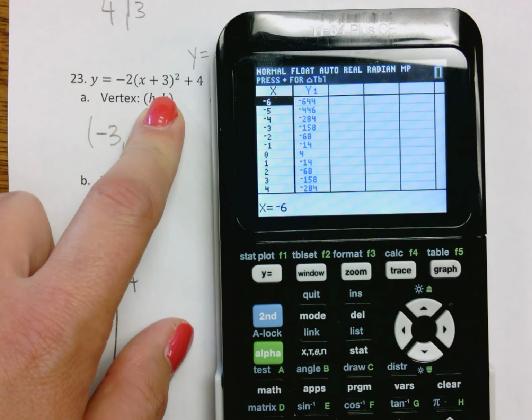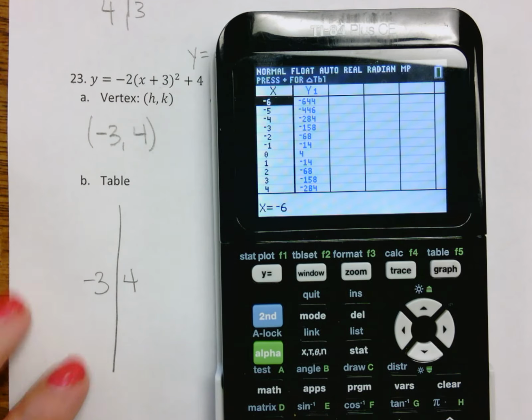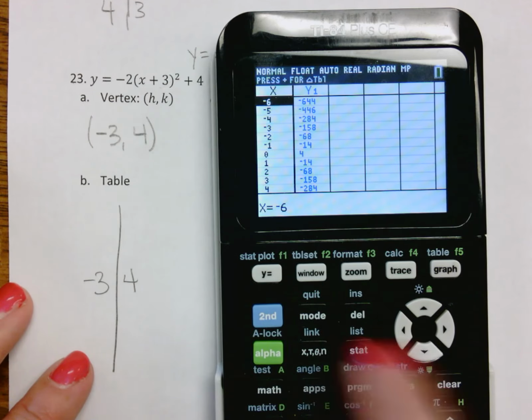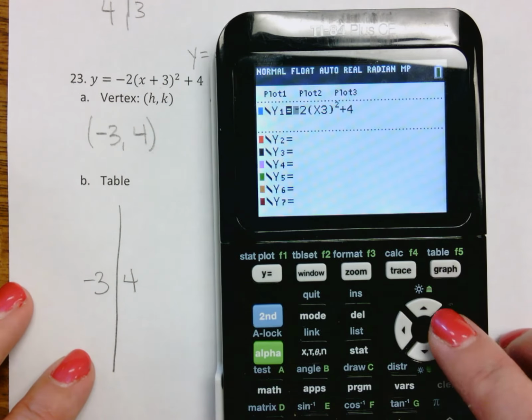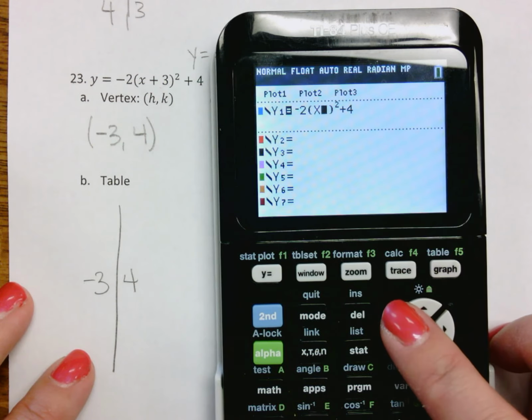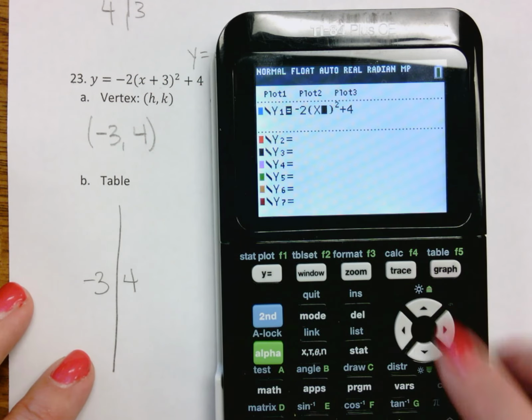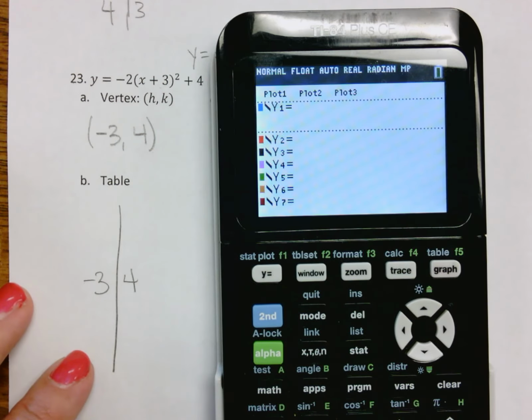And there's some really big numbers in there, so I might have done something wrong right there. So let's go back and look at what this was supposed to be. Well, I did do something wrong. I wrote -2, and then I left out the plus sign between the x and the 3. So I'm going to clear that whole thing out and type it in again. -2 times (x plus 3). Get that plus sign in there. We're going to close the parentheses and square it, and then we're going to add 4.